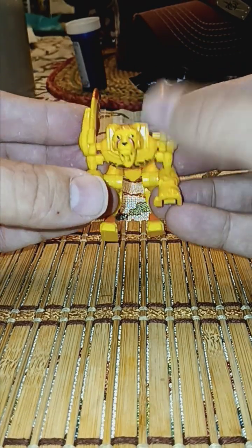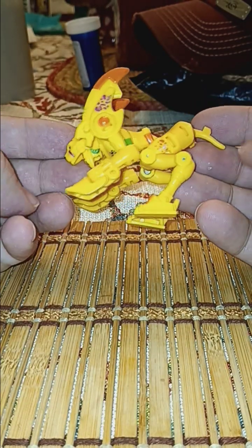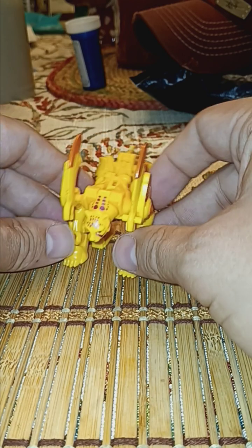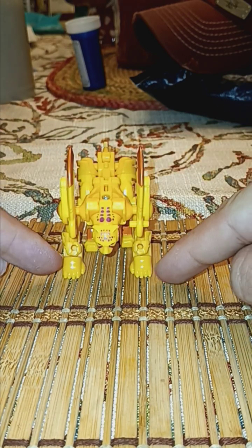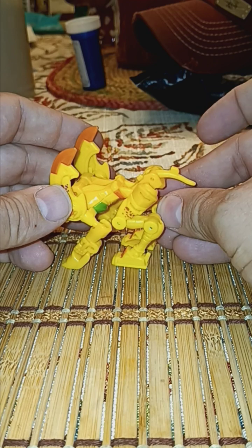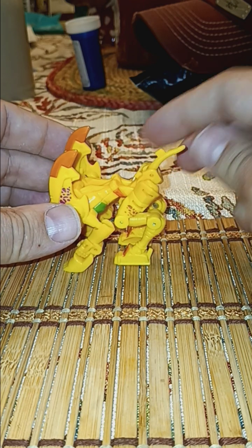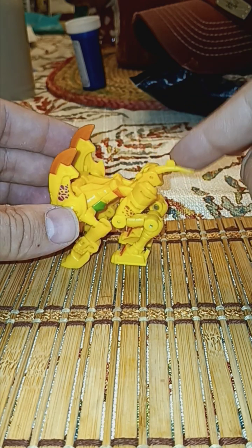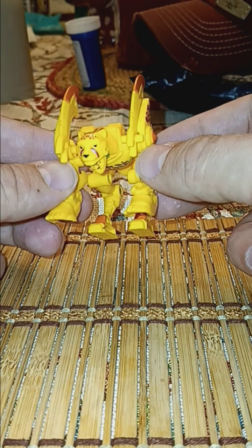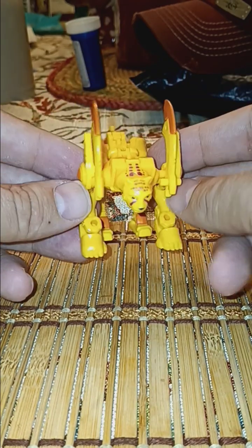Beast mode head looks good. The rest of the beast mode is less to be desired. I mean, he's constantly looking down. He's got big old paws with thumbs, his visible hands. The robot mode legs are his feet for cheetah mode. His butt is in the air constantly, so he can poop on you. And yeah, he's just constantly looking down at the floor. I like the spots on the head, the little purple lines here on the face. But aside from that, that's about it.